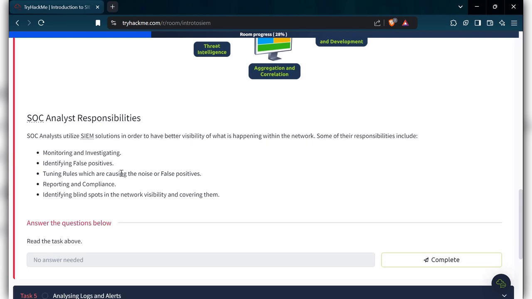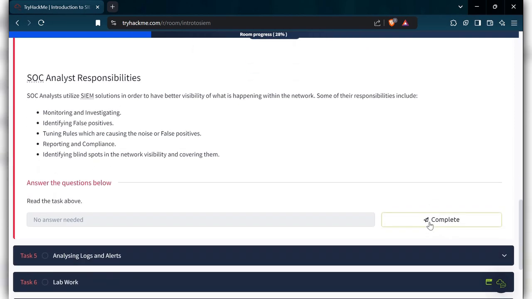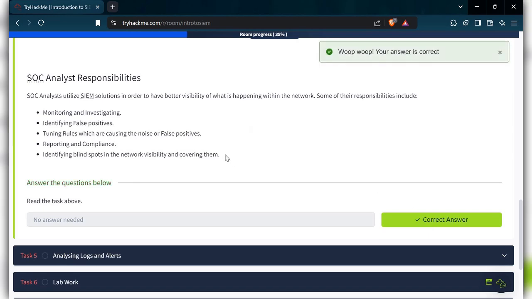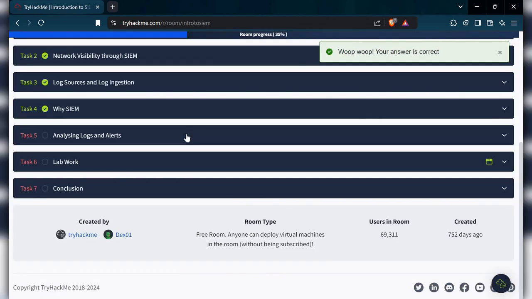That is monitoring, identifying false positives, tuning rules which are causing noise or false positives, reporting and compliance, identifying blind spots in network visibility and covering them. Okay, read the tasks above, no need to answer. So this is done.